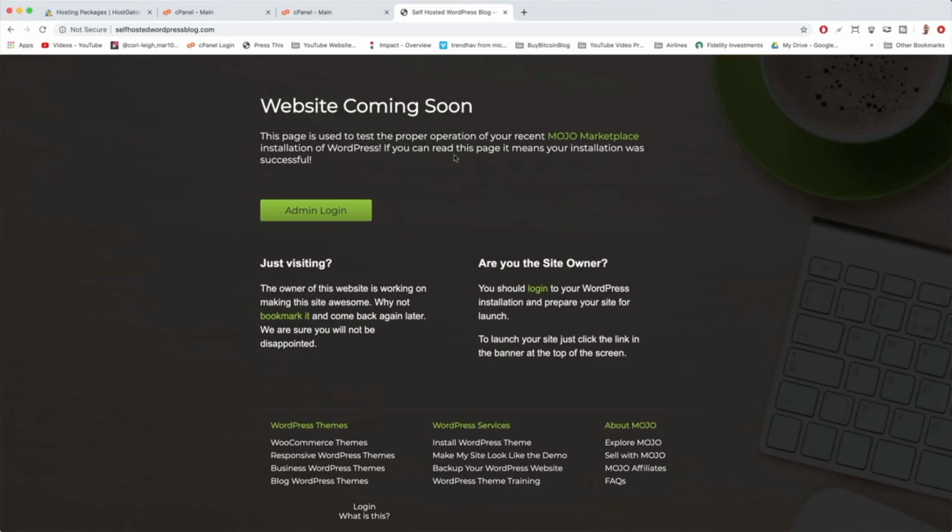But if you don't see this screen and instead you see an error page, like can't find your web page, as long as you follow the steps in the tutorial, you'll be just fine. What you might need to do is connect your domain name to your hosting if you got your domain name somewhere other than HostGator, like at GoDaddy. So again, I do have a video on how to do that in the notes below. But if you got your domain name and your hosting at HostGator and you still don't see this page, you probably didn't do anything wrong. It just means it's time to take a 15 to 30 minute break, go get a snack, go for a run, because your WordPress files are settling into place. In our case, the site is working right now, so we're gonna proceed and log into WordPress.